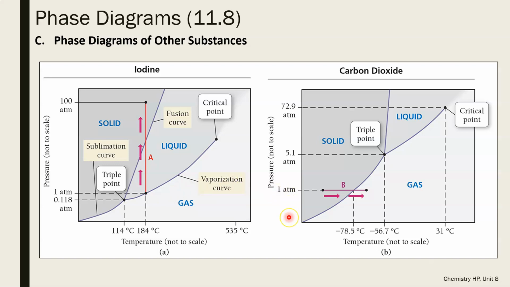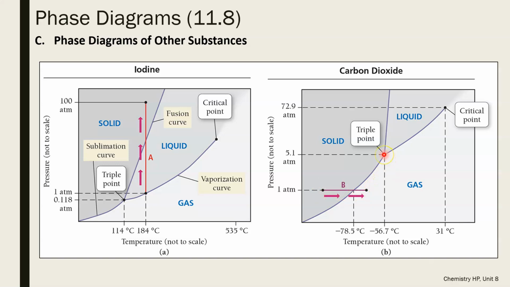Carbon dioxide has a little bit different phase diagram look to it. Here's 1 atmosphere, normal standard pressure, for carbon dioxide, but notice that that is below the triple point. So when we take carbon dioxide at fairly cold temperatures but 1 atmosphere of pressure, which is pretty easy to replicate in a classroom or under normal conditions, and we heat up that solid carbon dioxide, it goes straight into the gaseous phase and it sublimes. And that's what dry ice does. Solid carbon dioxide is known as dry ice. At standard pressure, if we heat that up, it will simply turn into carbon dioxide vapor.